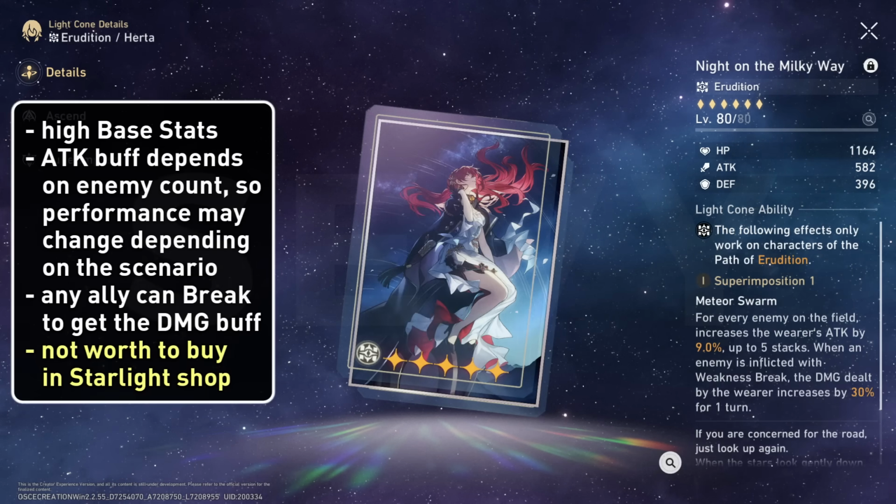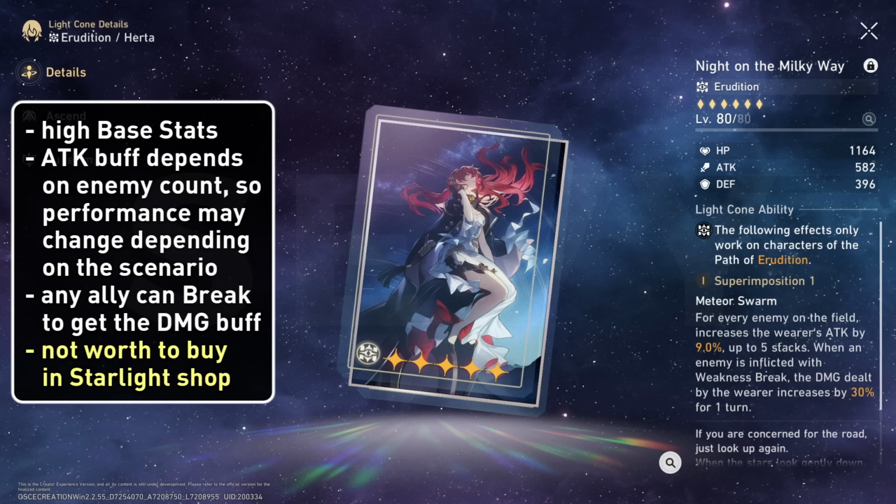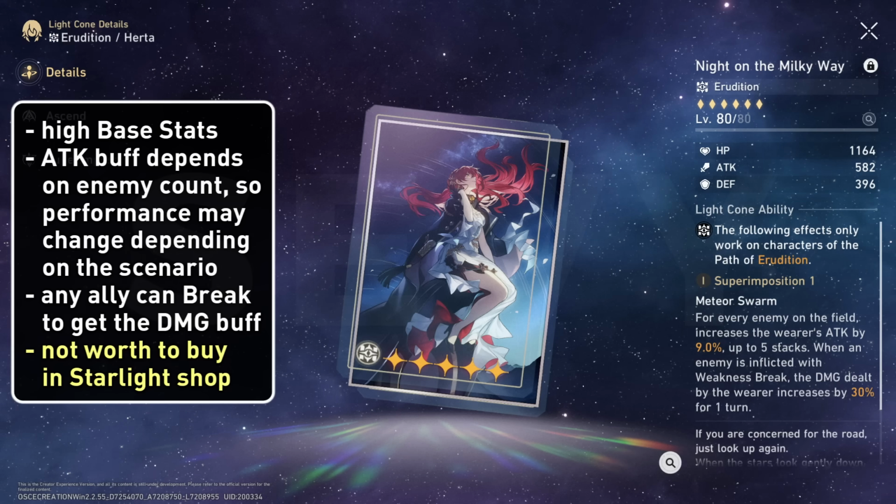If you got it from the standard banner, the Himiko light cone Night on the Milky Way is a pretty good runner-up 5-star and generally better than Calculus. But note as well that its attack buff depends on how many enemies are on the battlefield. You want Jade against a lot of enemies and in Pure Fiction content, you're easily maxing it out anyway, but otherwise, expect the damage output to be inconsistent depending on the enemy count. I also don't recommend buying it in the Starlight shop.